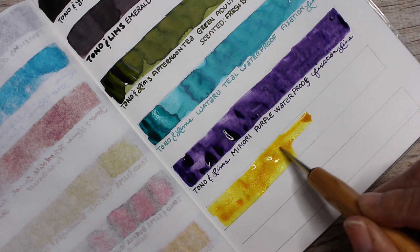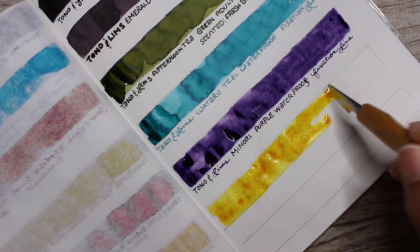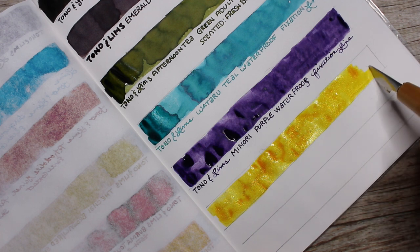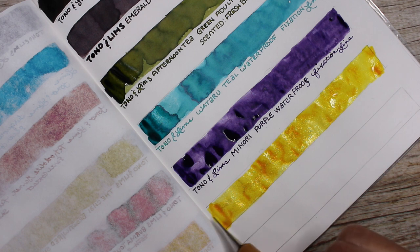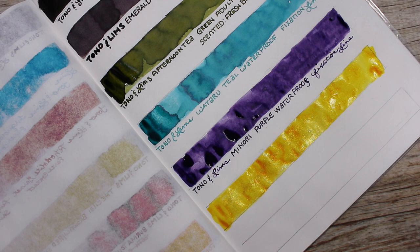However, I can't see yellow very well. And when I started to write, I lose track of what I'm writing because of my ring light, and I really can't see yellow for some reason. But it is a beautiful color. It's so pretty, and that shimmer is gorgeous.